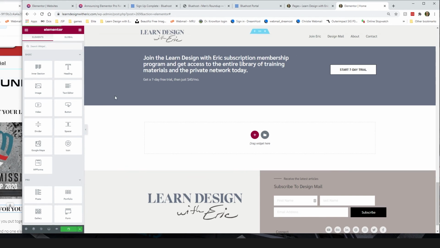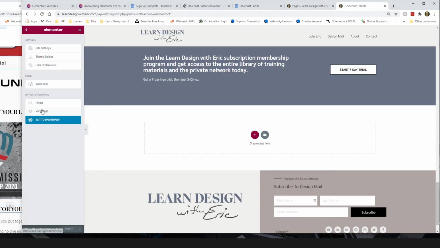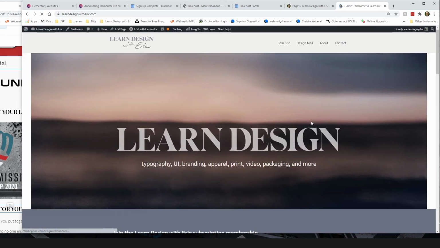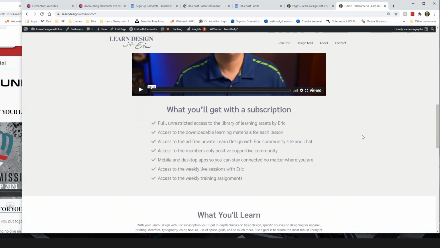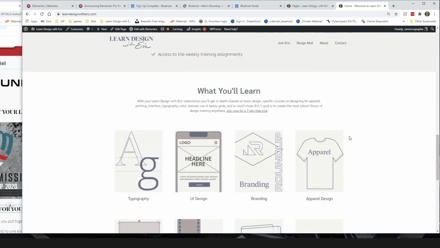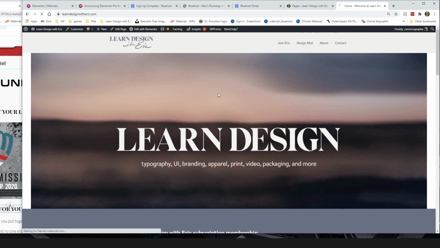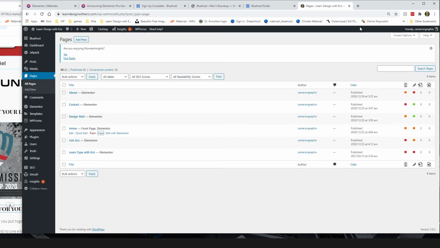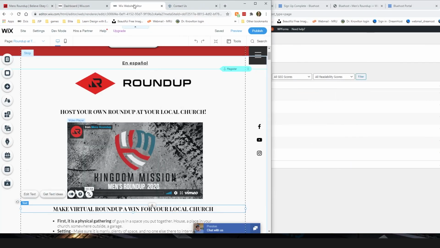And that saves it. And then if you want to see what it looks like on the page, you click the little three dots there and you can view your page. And that will hide kind of the other Elementor elements that are there, like that section that was gone. So that is kind of how Elementor works in comparison to Wix.